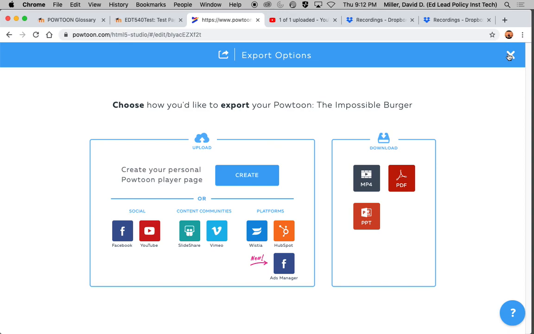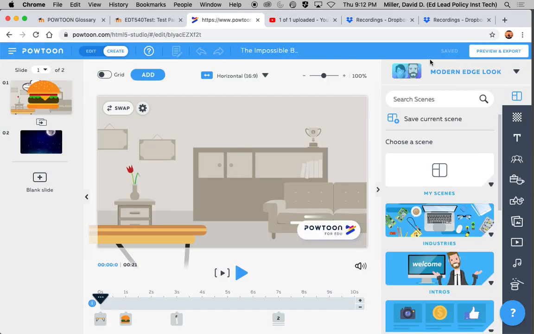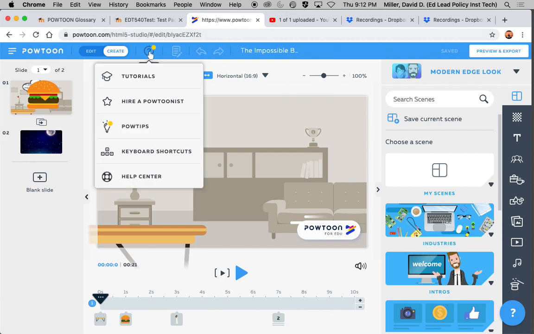Also, Powtoon, like a lot of these sites, has a pretty extensive help menu. Anywhere you see question marks, they've got tutorials. You can hire a Powtoonist to make videos for you. They have POW tips. I think they're going overboard with the POW, but they have a help center too.